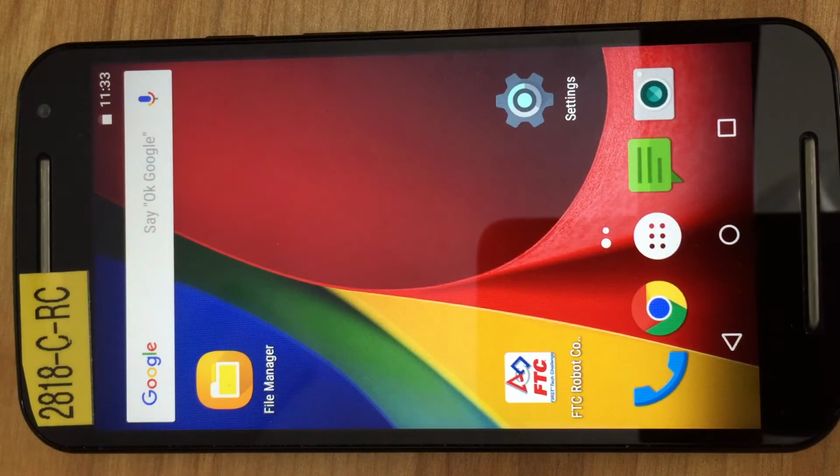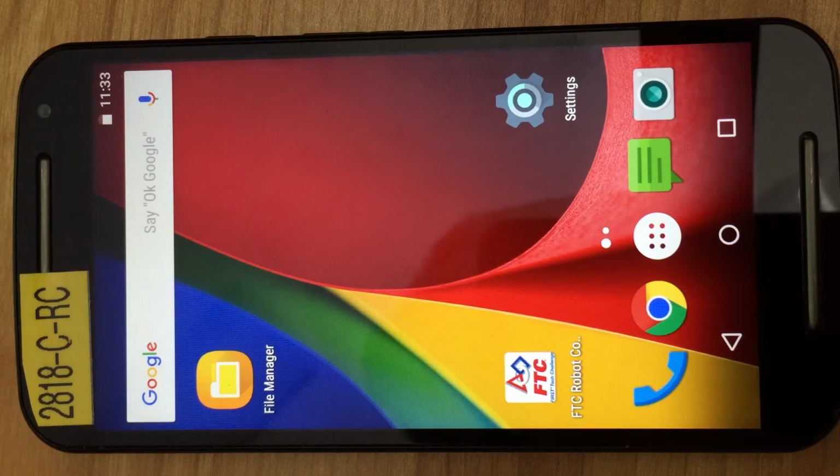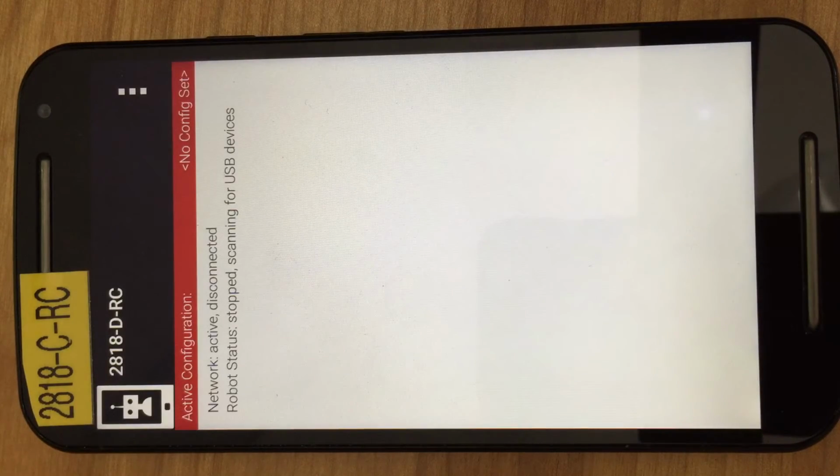Now when I turn off the robot, I'm going to wait 20 seconds. It's not clear how long you really have to wait, but powering down the robot and back up again quickly is never good. When I do this time, I'm going to leave the app off just to illustrate what should happen whenever you power up the robot. It should bring up the app automatically. I'm thinking that's about 20 seconds. I'm going to turn on the robot. And I'm only doing this because it said it couldn't find the devices.